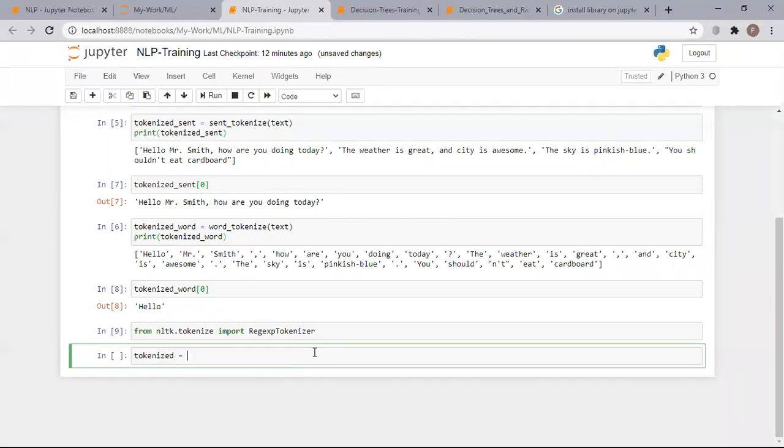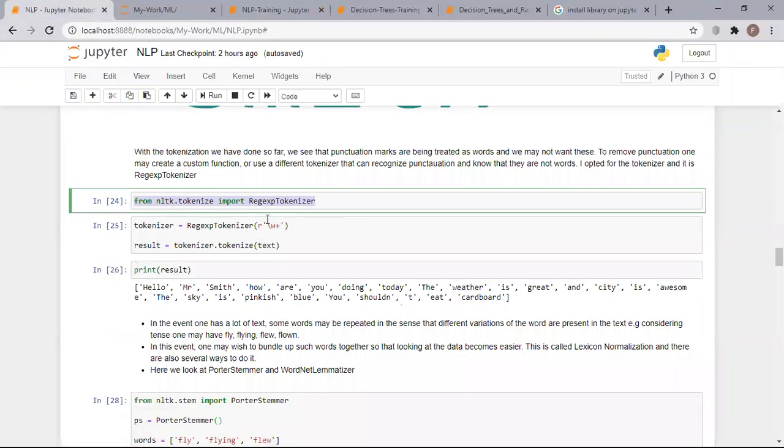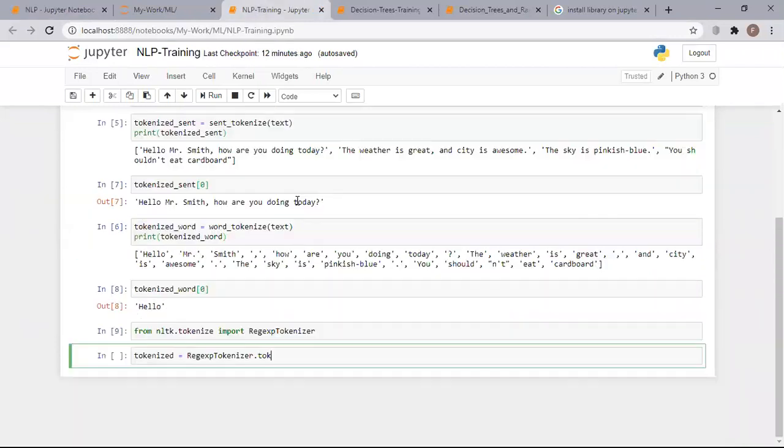I will just call it tokenized. And so this requires me to have the regex tokenizer. This takes something else a bit extra. Okay, so there's something we have to write here.